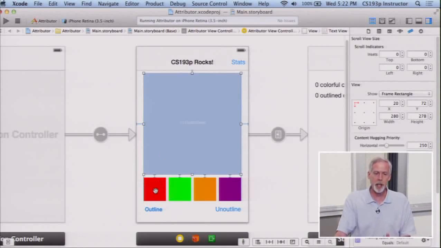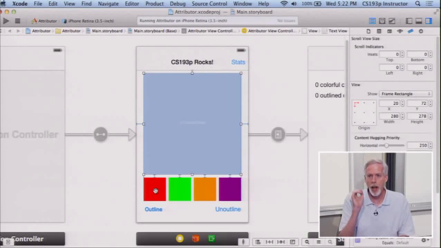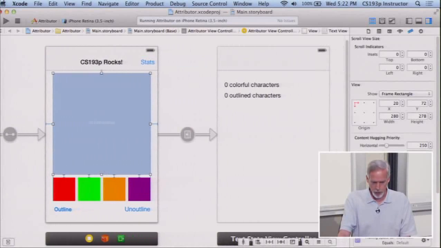So when you have an image, I said that sometimes a magic number is okay. Usually it's when you have an image. Some artwork that somebody has drawn has a size to it that's its size. And here, these squares, I want them to be this size. So I'm glad you brought that up. That's a good question. Okay, the other thing I'm going to do here is play around with this.